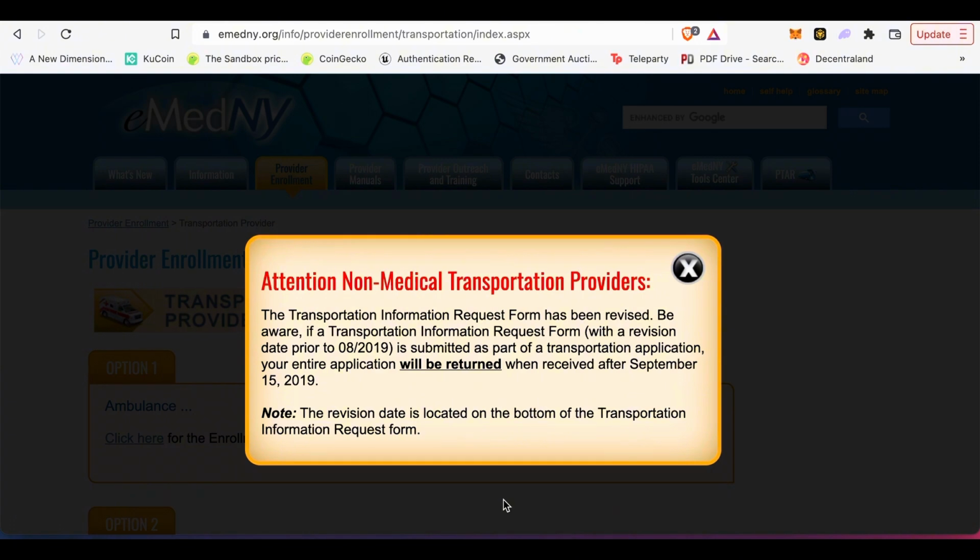You need to know if you're providing services such as ambulatory, where you're transporting with a vehicle such as a Ford Taurus or a Honda Accord, Chrysler Town and Country, Dodge Grand Caravan, any type of vehicle that's a four-door vehicle that can transport a person.